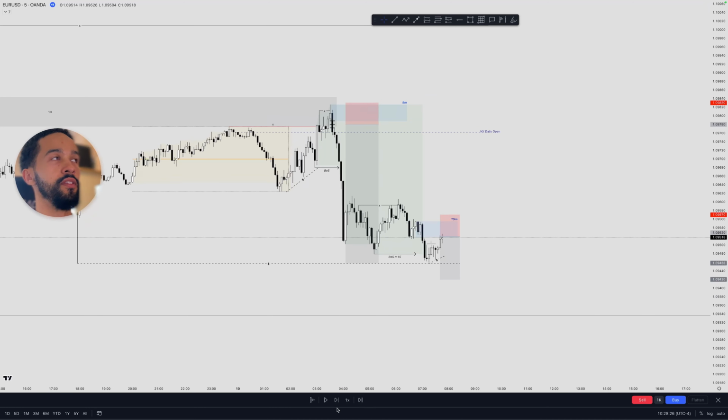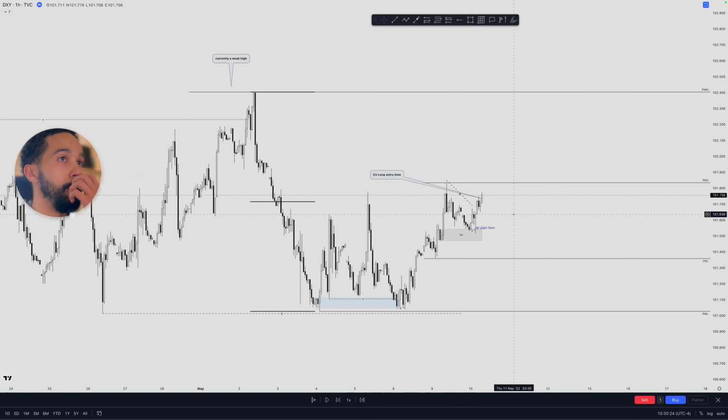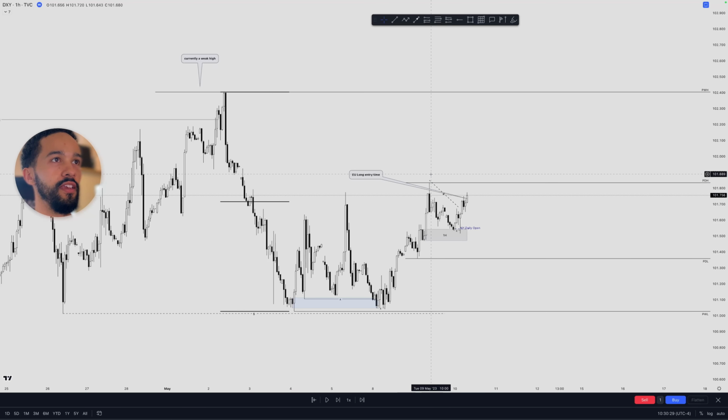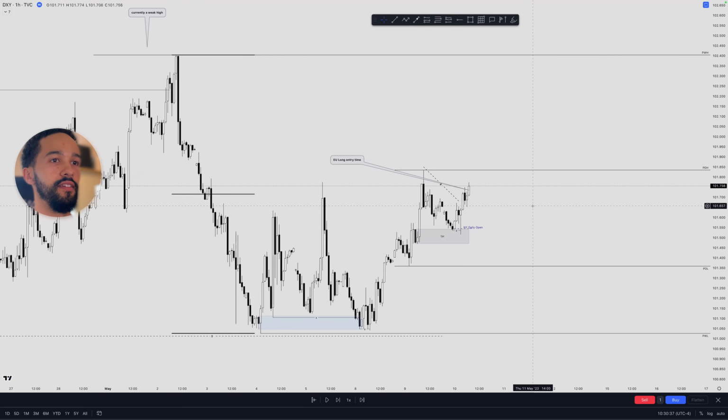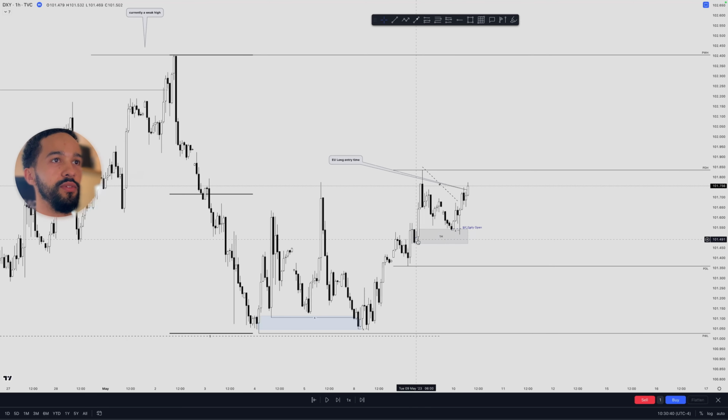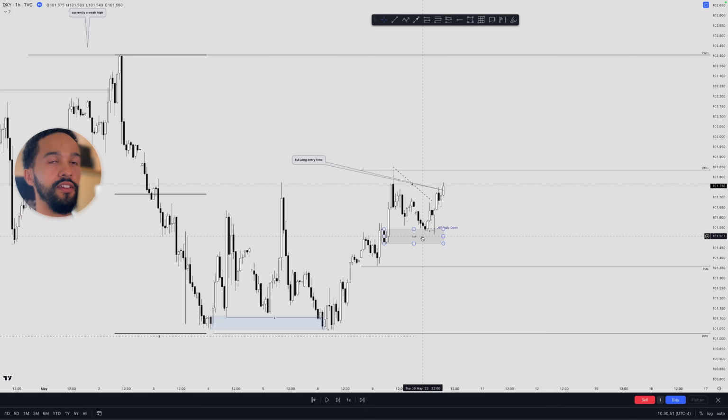We can go over to the DXY now, and I can show you DXY and why that was on side as well. So just here briefly on DXY, you can see we had this scenario. This was the leg we were working in. The 1 hour had just produced a higher high. During this day and the previous day, we're continuously making higher highs, and we've pulled back correctively, the same as EU because it's inverse. We've stabbed into the 1 hour order block, the same as we did on EU.